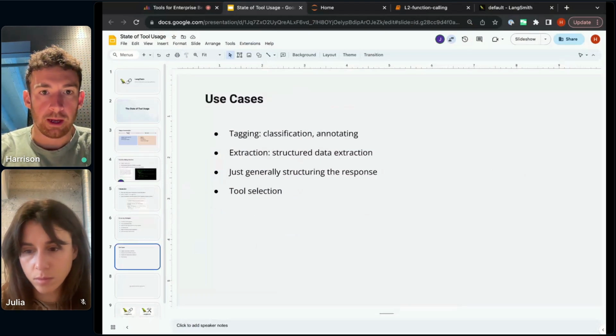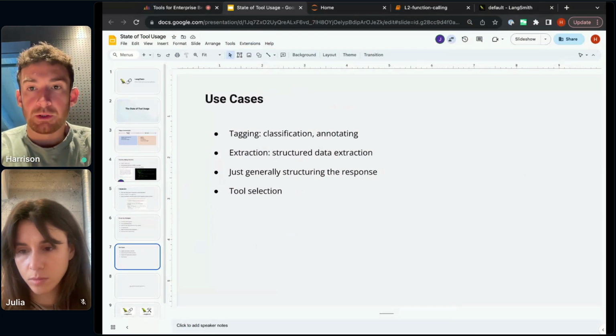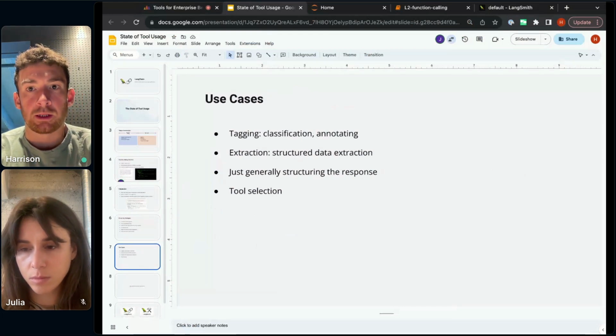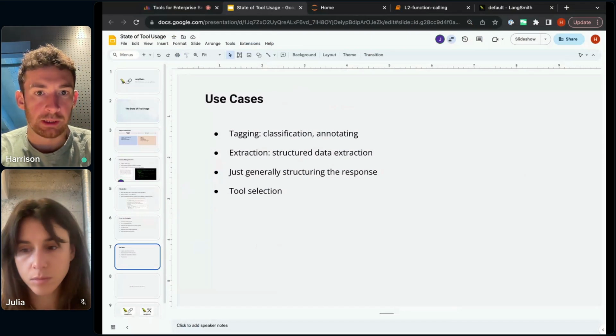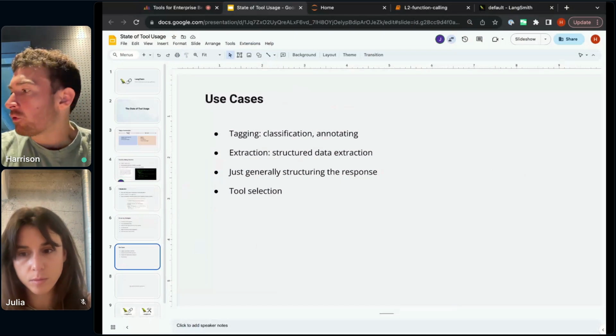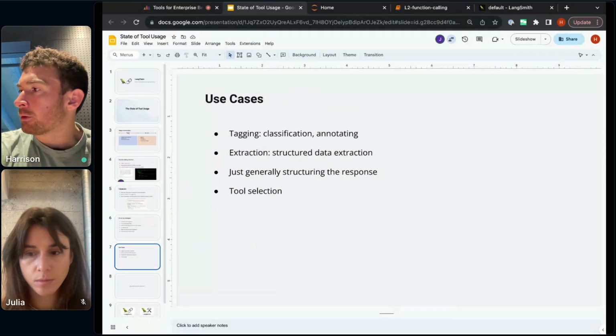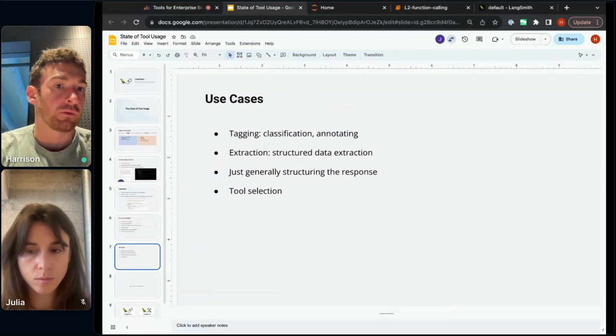Cool. Okay. Some of the use cases, and I'll just skim over these quickly because I think they're a little bit better shown with actual code and actual notebooks. So first is tagging, and this is really just responding in a structured format.